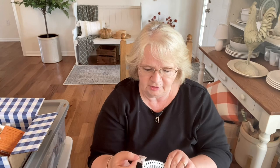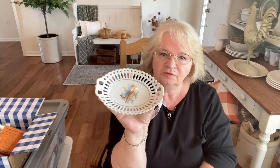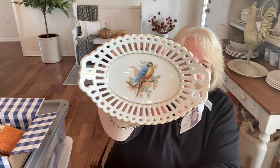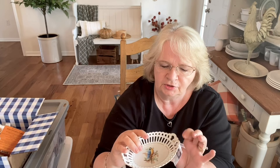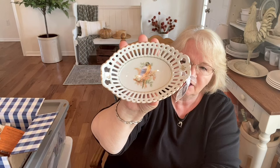The next item is from Germany, and looks like he had originally $8, so I don't know. I'm sure I only gave like two, but this is just a little trinket jewelry holder is what I call it. Very delicate looking. Has Germany stamped on the bottom. It's got a parrot bird. And I don't see any cracks or nicks or anything like that. It's got the gold. Looks like there might be a tad bit of the gold wore off here on each end, but it doesn't really take away from it at all. And this item will probably go on Poshmark first, and if it doesn't sell within an adequate amount of time, I'll take it out and put it in my booth.